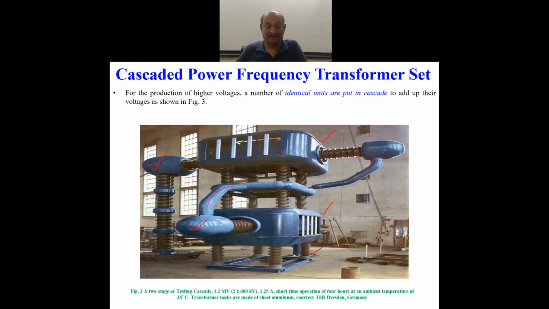Both units are identical, and in both units, the interesting part is that the container acquires the same potential as that of the primary, and the secondary is taken out with the help of a bushing here to the electrode supported by the ground. This is the support from the ground of the total secondary output of the second unit, giving you the 1200 kV.